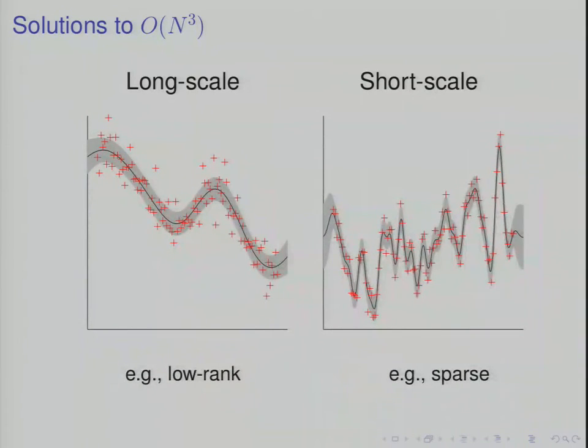So it seems like, at least based on the graphic you're showing there, almost no smoothness is going on in the short scale. Sorry, I didn't get it. It seems like almost no smoothing is occurring in the short scale case. Like the GP is just sort of drawing lines between successive data points. Okay, true. That's not very good. Is that just a feature of that graph and not the general case?